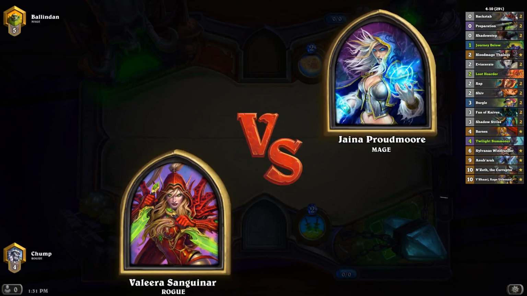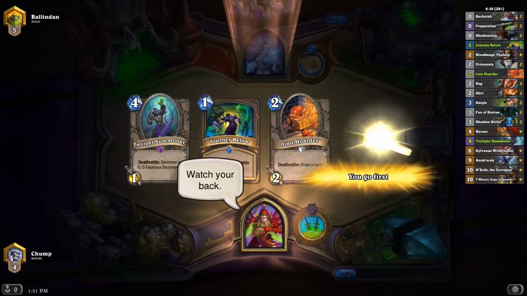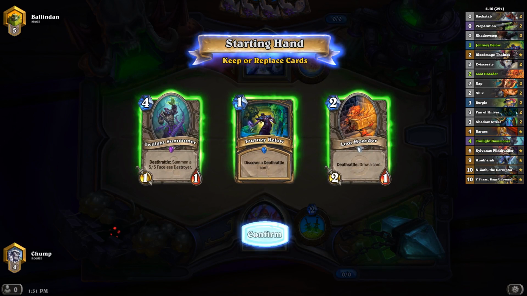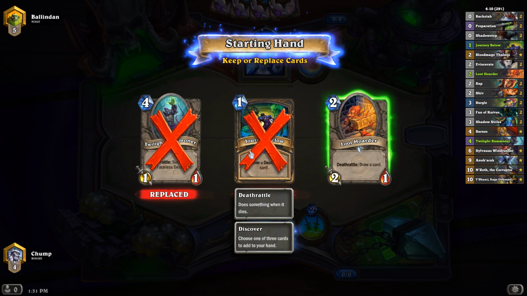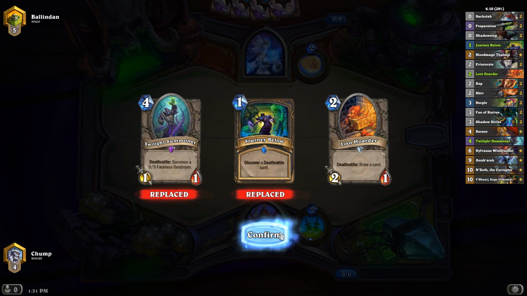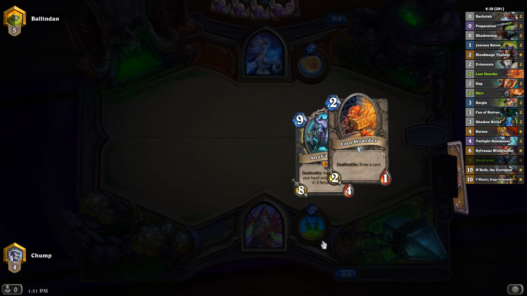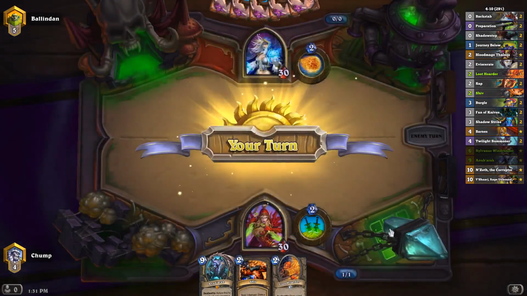Valir versus Jaina. You asked for it. Watch your back. I guess I will keep the Loot Hoarder. It's pretty bad against like Mana Worm and stuff. But if it forces out a hero power, that slows him down. If it trades with a Sorcerer's Apprentice, that's obviously very good. Holding it does give me less chance to draw Barnes though.